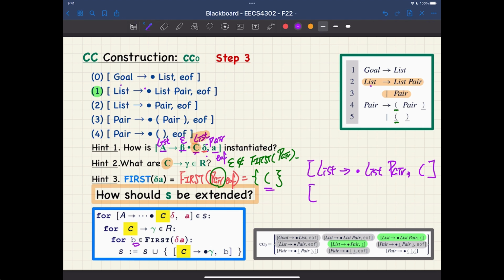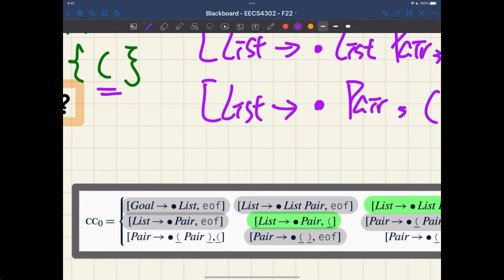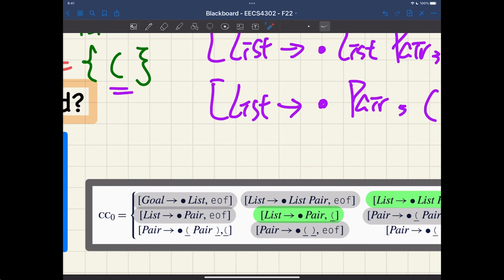And the second one will be the other alternative, which will be pair. So that will be the list produces in the beginning pair, and then closing parenthesis. These are the two new ones, right? Again, if you look at the notes, you will see these are the additional ones we have just made. We just added to the S. Okay, we got 2 more.